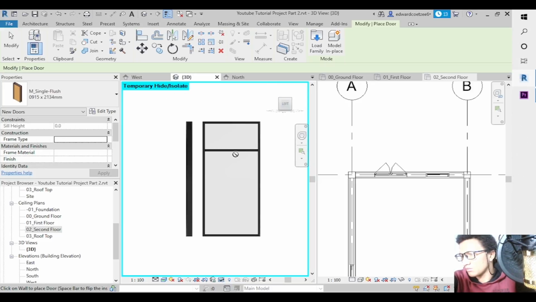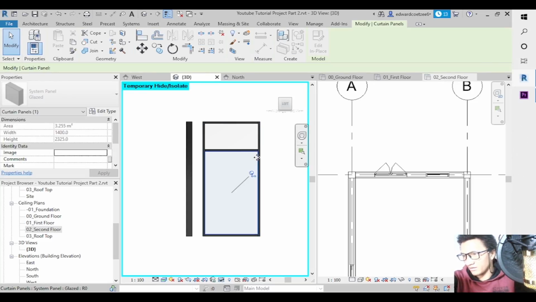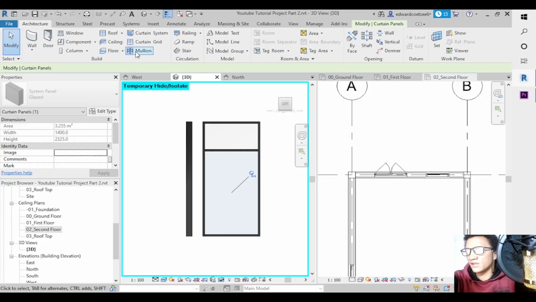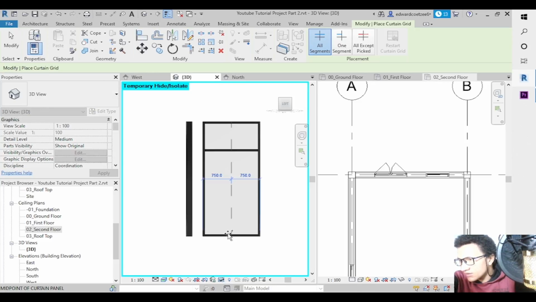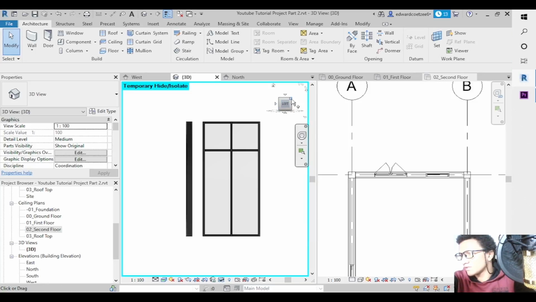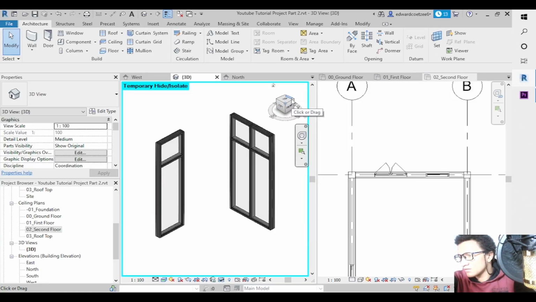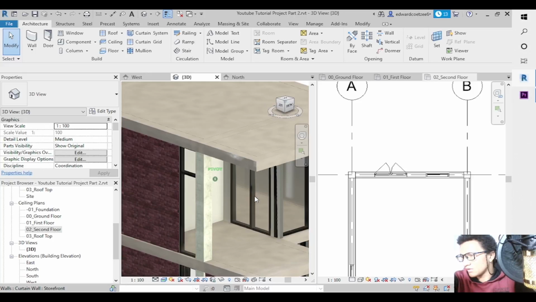So for this one, what I will do is I will hit tab and then select that panel, and then basically come to architect, curtain grids, and then just get the center point. And after that, and then I just want to do a check. Okay, so after that what you do is you say HR, so then it's unhiding it again, and then you can see that we modeled it in.